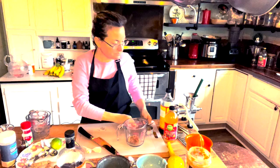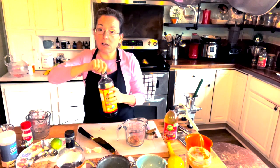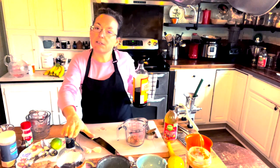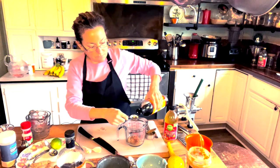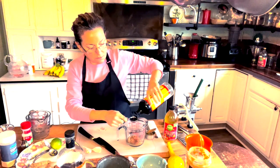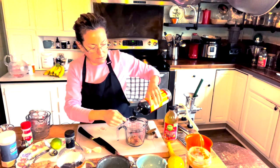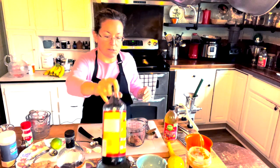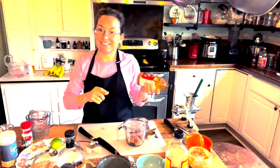Get it all out. I want 2 tablespoons of my liquid aminos or soy sauce or tamari or even coconut aminos. If you don't want to put the maple syrup in it, use coconut aminos. That's sweet. 2 tablespoons here. I want 2 tablespoons of apple cider vinegar. Where did I put it? Right next to me.